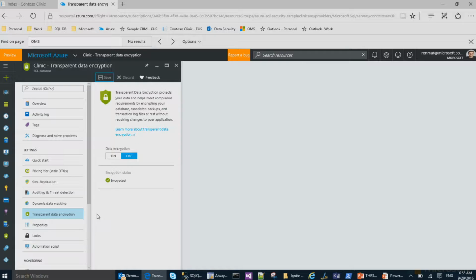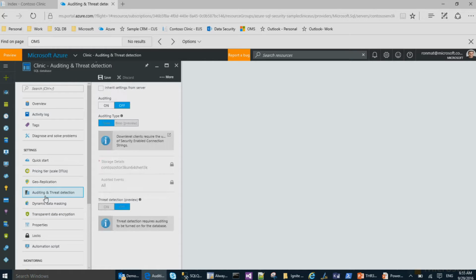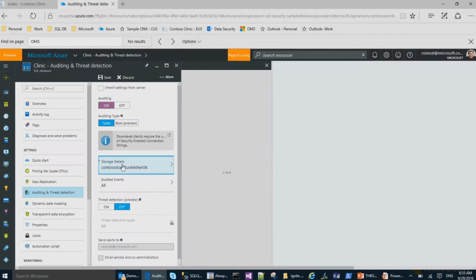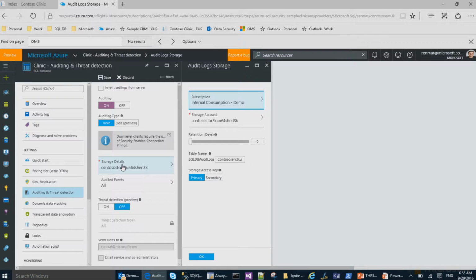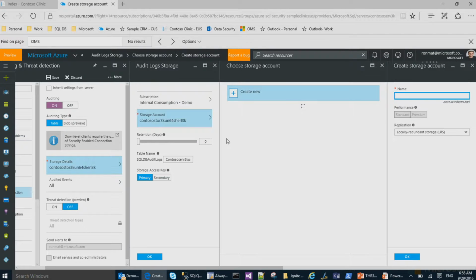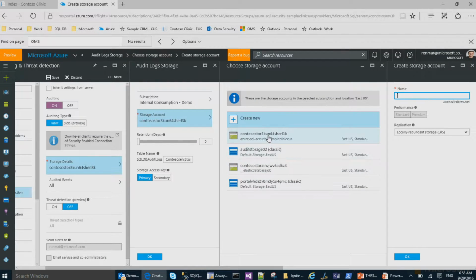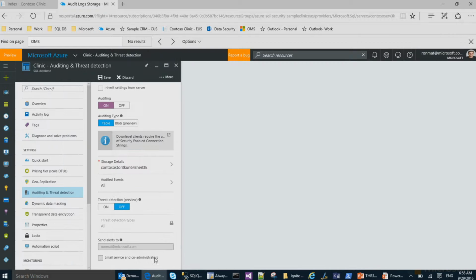And the last thing, in order to meet those standards requirement, is the auditing. Following our past auditing reviews, we need to make sure we know everything that is done on the database, who did what and when. For this, Azure SQL Database offers another simple option to enable auditing. So I will enable auditing, switch this button, and select a storage account. We have all our audit log, and we can define the retention. I will select the audit storage account that will store this audit log, okay.